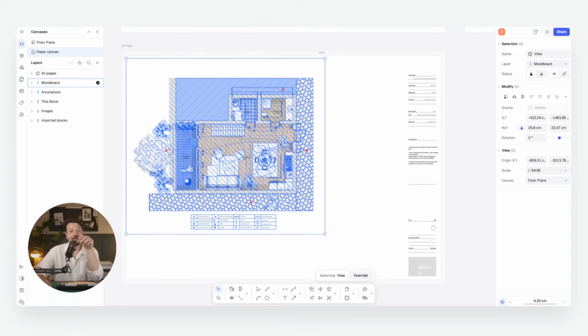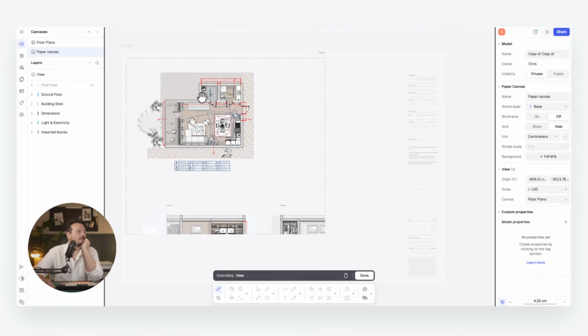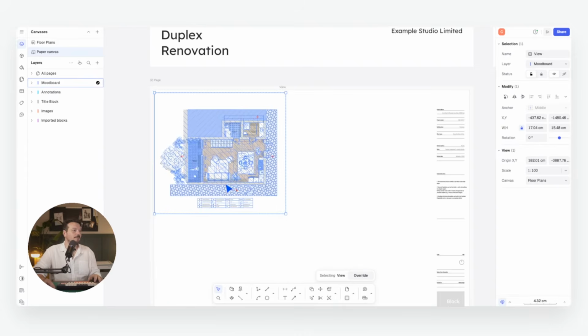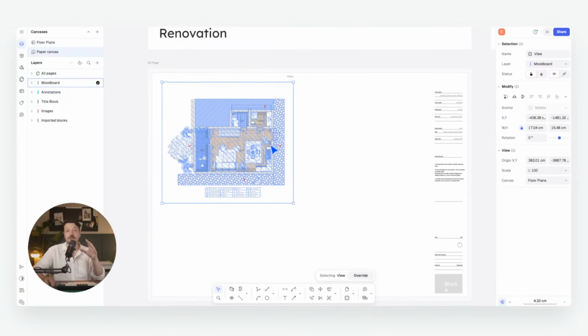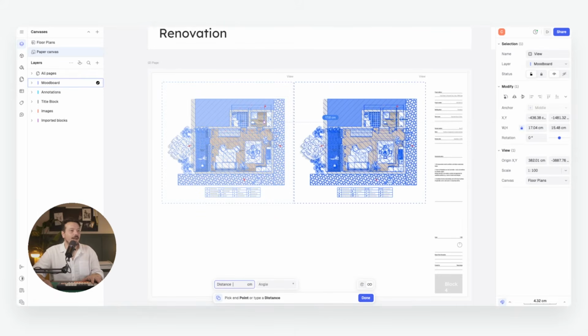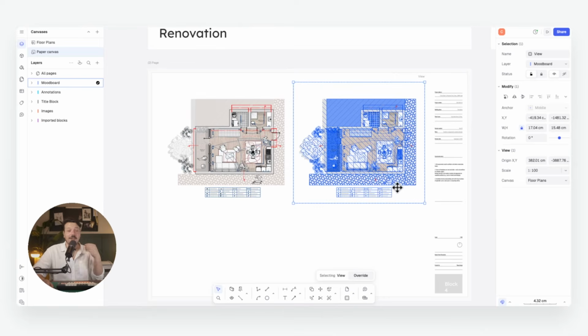You can set the scale as well. Obviously at the moment, the model space is drawn at 1:1. Say I want a 1:100 floor plan, drag that view in. And obviously the other interesting thing is because we have layered up our information, because we've got the ground floor and the first floor layered on top of each other, I can basically just duplicate that view and then change the layers that are being displayed.